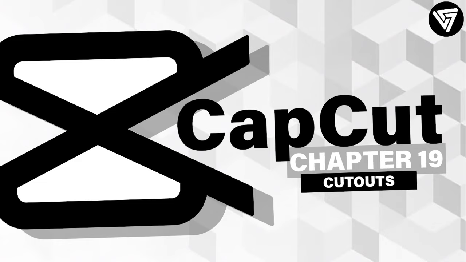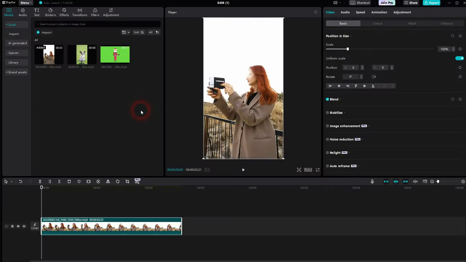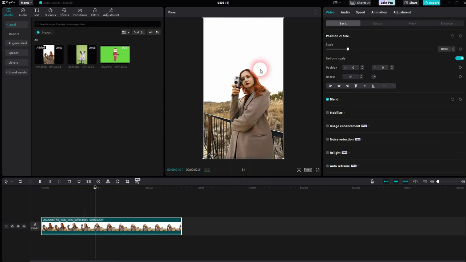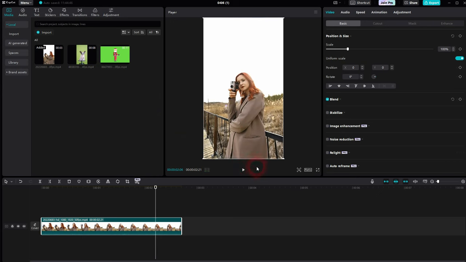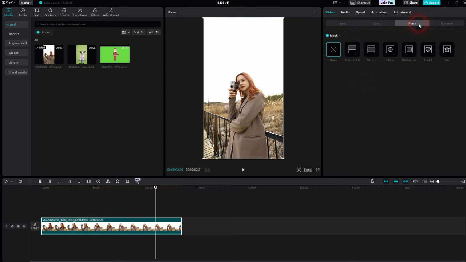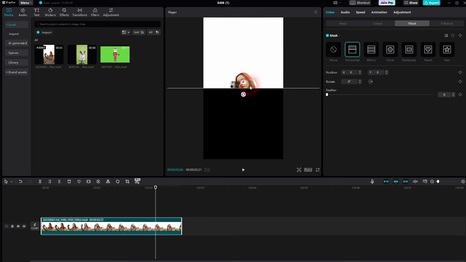You can easily remove a background in CapCut. When I say easily, it's easily done, but the results, they're not that perfect. In many cases, you will have fragments. The principle is just like with masks. So we want to find a way to get rid, for example, of this part where the woman isn't in frame. And this can be accomplished under Cutout.